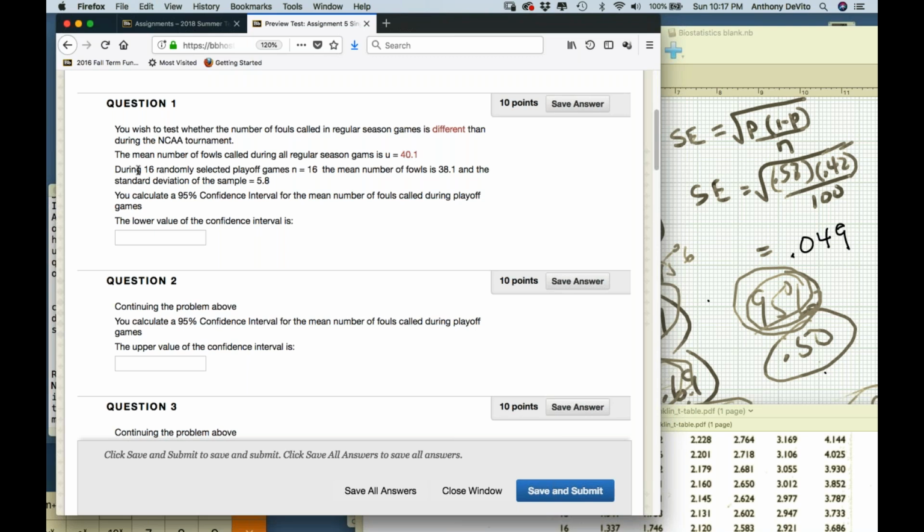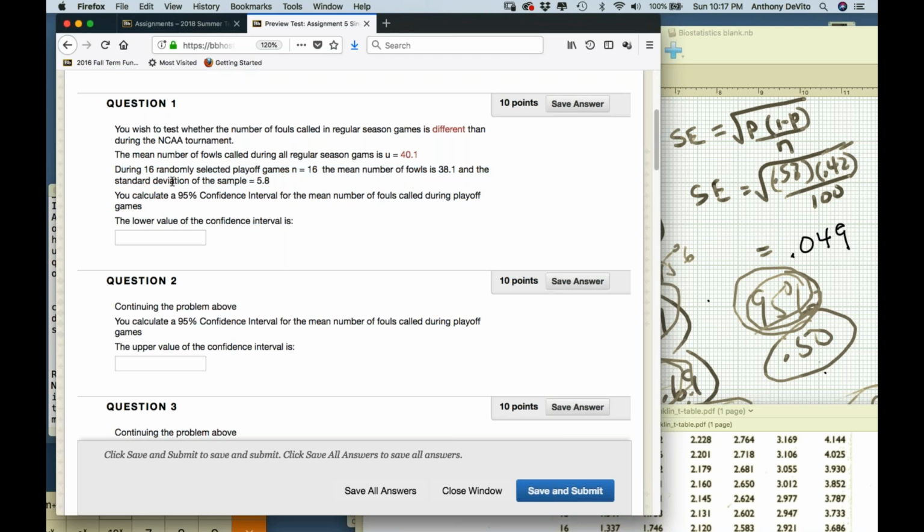Now, you don't have time to do the statistics for the playoff games, but you were able to watch and record 16 of the playoff games. Like in hockey and basketball, it seems like it's getting to be almost every sport except maybe football: the playoff season is longer than the regular season. You have playoffs upon playoffs, right? But you can't watch all the playoff games. You only watch 16 of them, randomly selected.